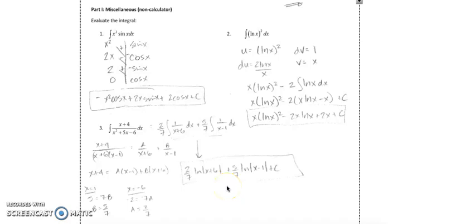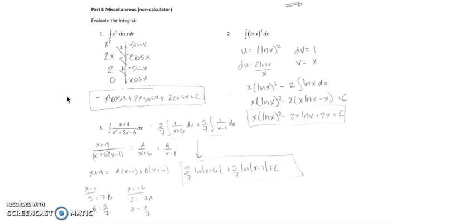All right, we have the first three problems on the review assignment. These are non-calculator and they are advanced integration problems. The first one is integration by parts, and it's a perfect one to be a tabular problem. You could use a tabular situation here because you've got an x squared that will differentiate away to 0, and then the sine one is cyclical.